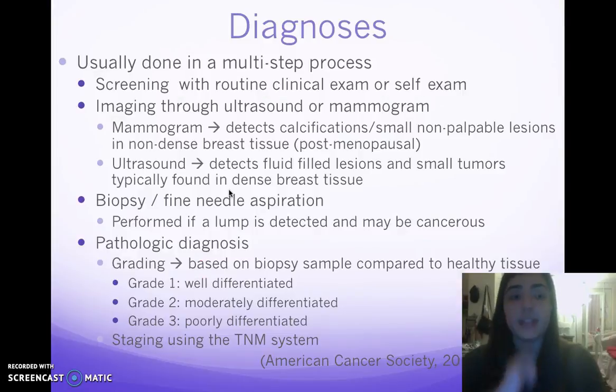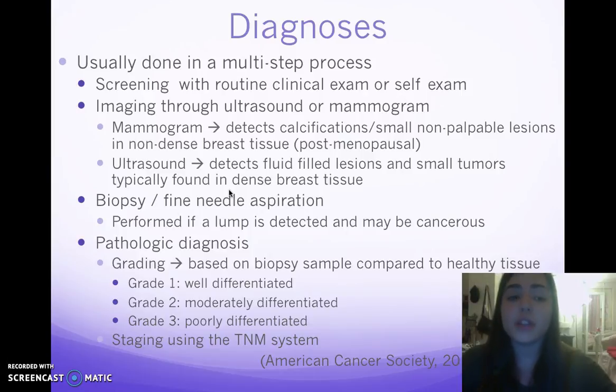So diagnosis, typically it's diagnosed through a routine clinical exam or a self-exam. Every year, women usually go to the gynecologist, and that's where you get your mammogram done. Mammograms are detecting calcifications, small tumors, and non-palpable lesions. And then ultrasounds are detecting fluid-filled lesions or smaller tumors in the breast. And ultrasound is looking at dense breast tissue.